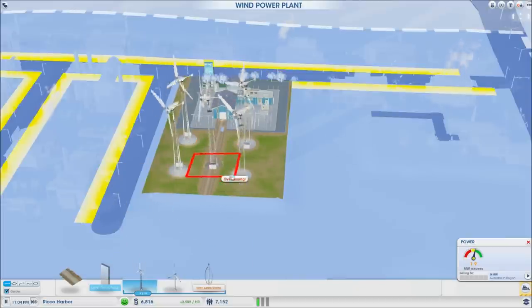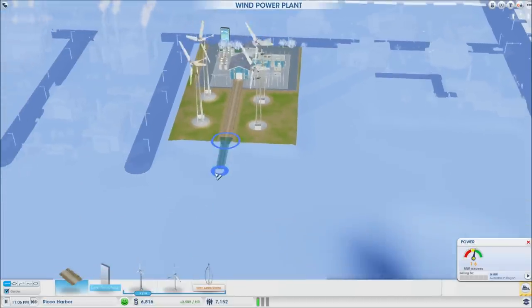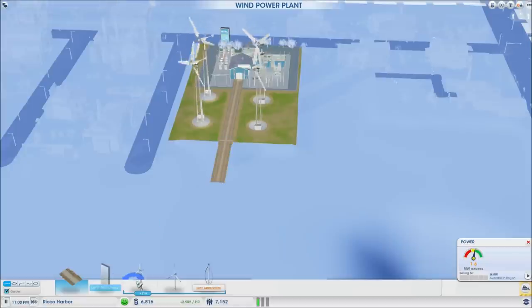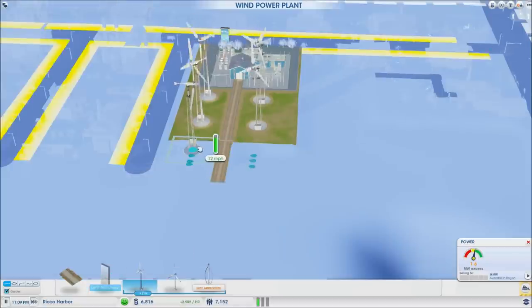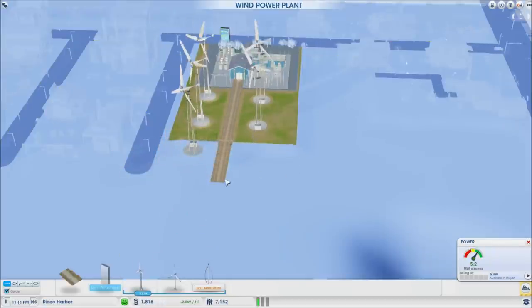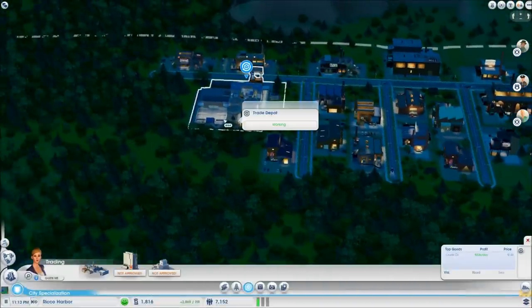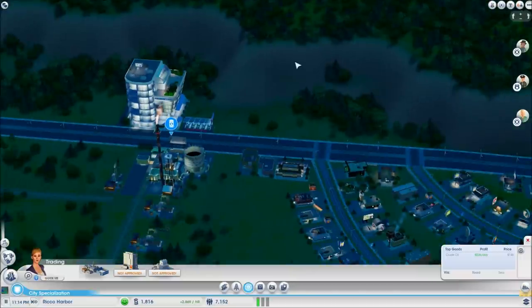All right, as you can see, I have no room to place anything, so we do have to expand our service road. So we're just going to expand it just a little bit, and we'll go ahead and we'll plop another one. We'll go ahead and plop two more, and I don't have enough money, so we're only going to plop one. That should hopefully take care of keeping our power services going. All right.